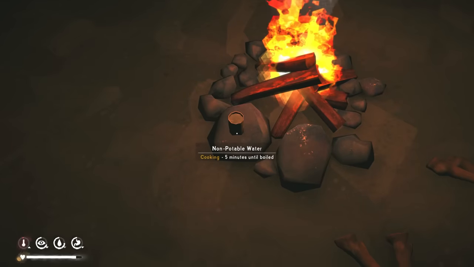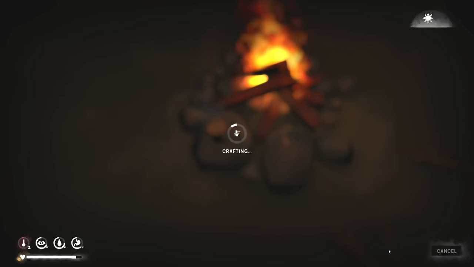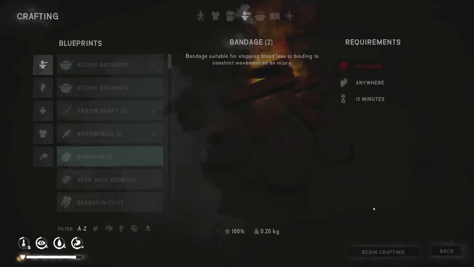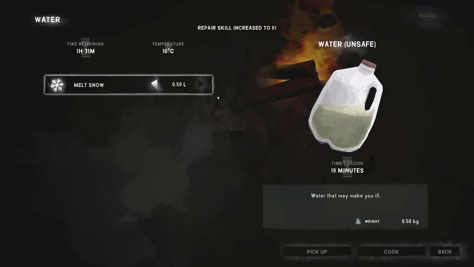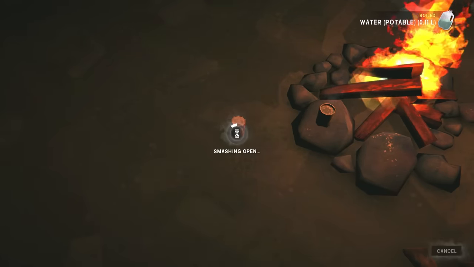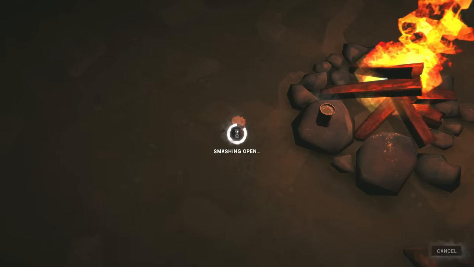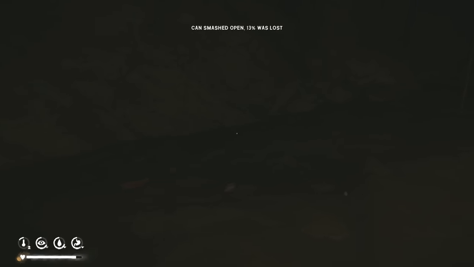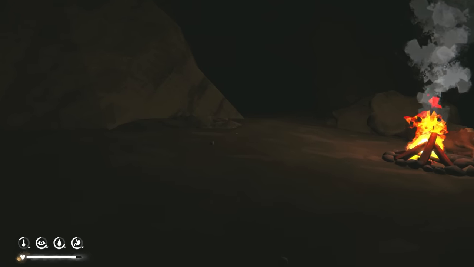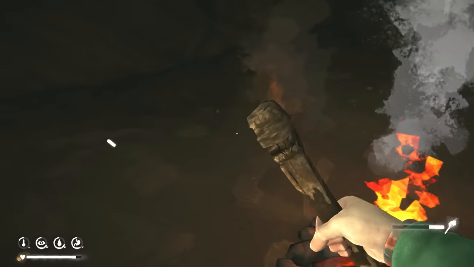We'll do it like this, cook that first. Is there anything else? We want to make a bandage, because we don't have any bandages, and we might get sprains. That's done. Make some more water. We need water to make this stuff anyway. There we go. Let's grab all of this. We need some more torches as well. So let's just grab a couple while we're at it.